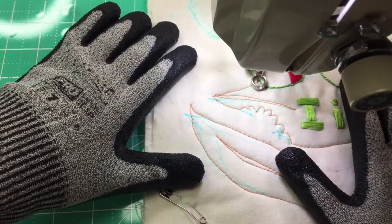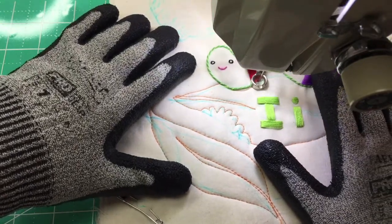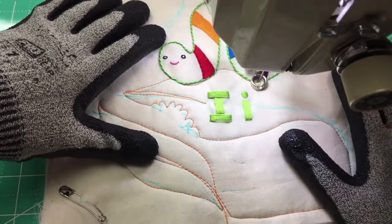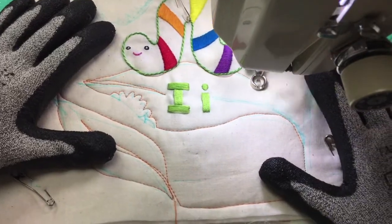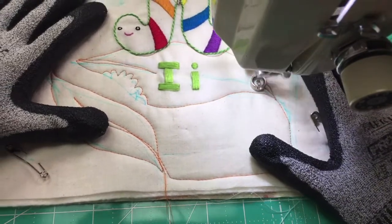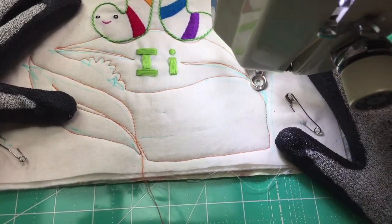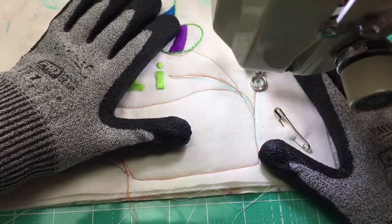All right, now we're going to trace around our little dude. Get to the top of the leaf. All right, and we're going to come on down. Let's get this side of that vein. And then kind of this little stem. All right, and we're going to come up to the next leaf.